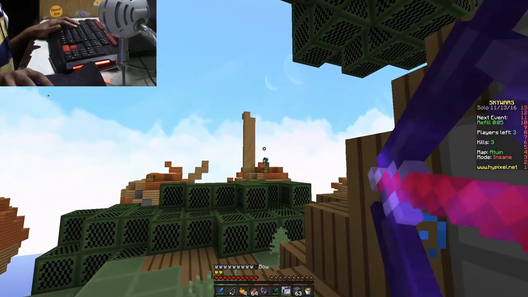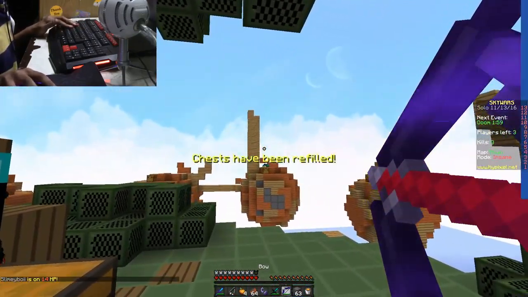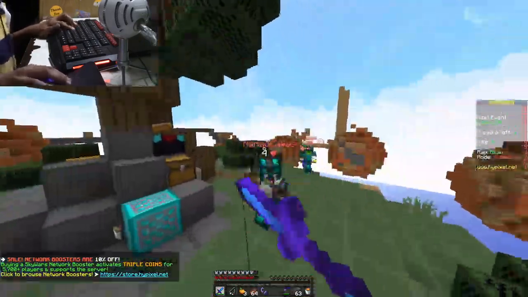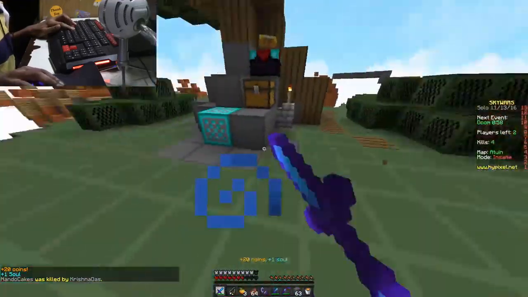And I'm lucky I don't have any regen right now. I have a swiftness, that's going to be useful. Also, I want to pick up the... I actually picked up food. Let me see. Okay, there we go. I got his bow and sword. I got his... it's the sharpness one sword.